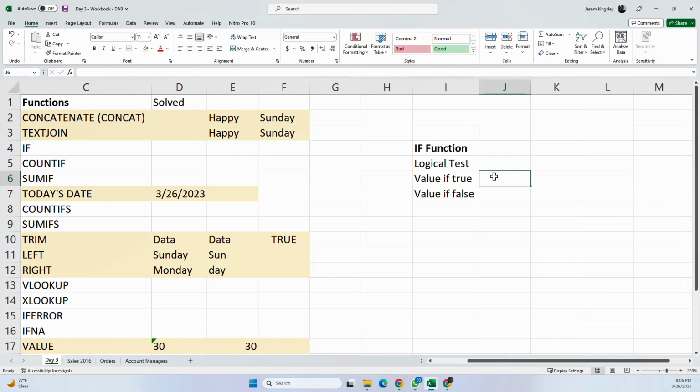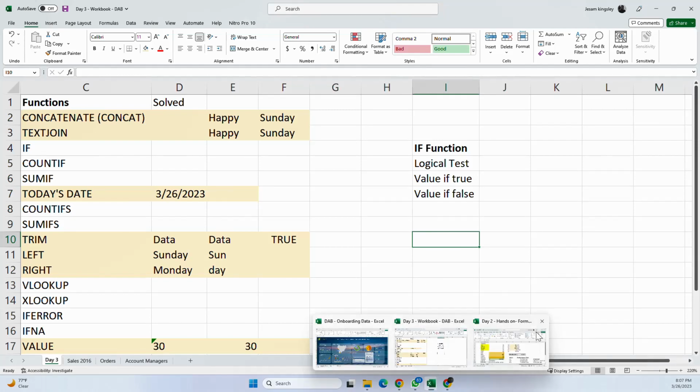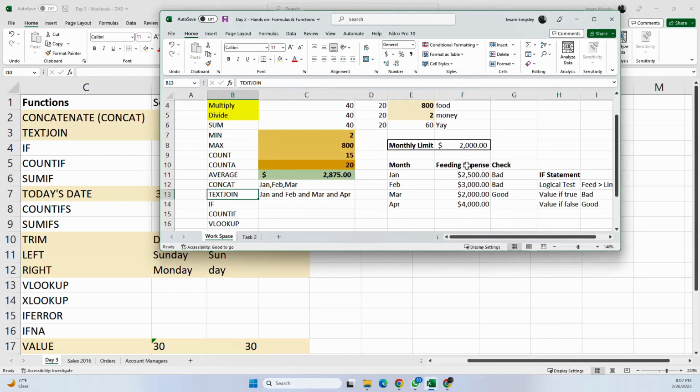And the value if false is what should be returned if the value is false. That's simple. So we used an example in the last class, something that had to do with finances, right? Good. So I'll just bring this back here.